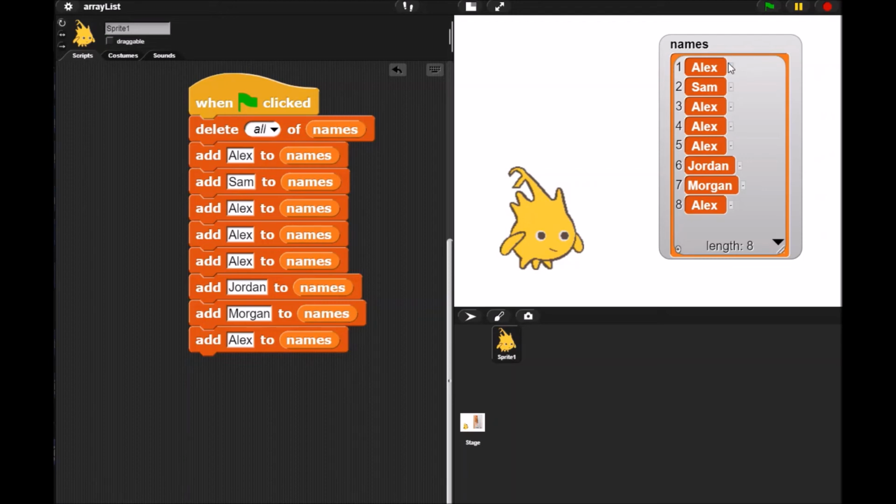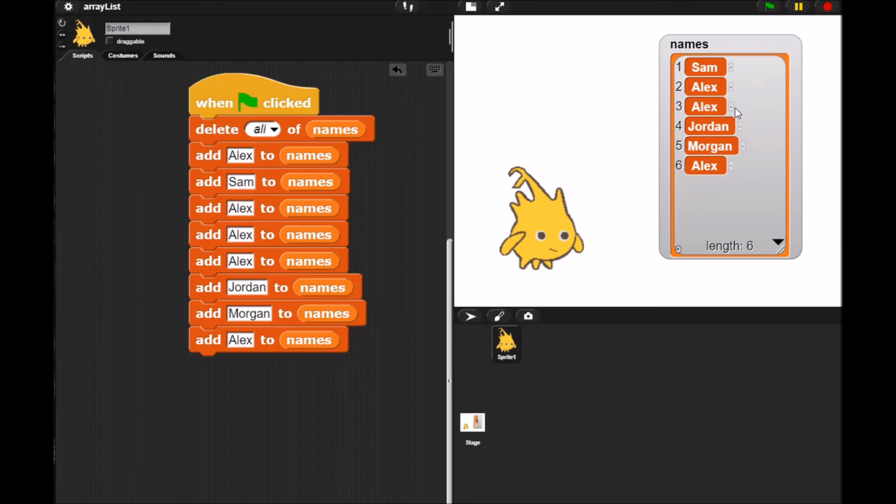But anyway, so let's say my for loop is going through my list here, and if the name equals Alex, I'm going to delete it. So my for loop is going to start at 1 in this case. So should I delete item number 1? Yes. And as soon as I do, watch what happens. Everybody gets shifted up. So now I'm looking at 2. Should I delete number 2? Because my for loop keeps going up. So I'm going to delete number 2 because that's also Alex.